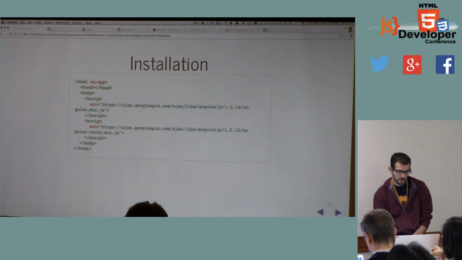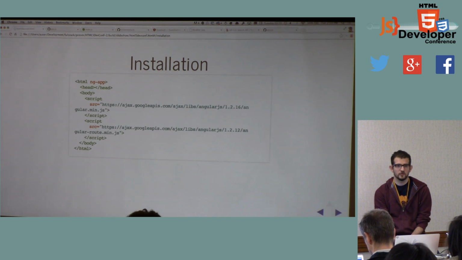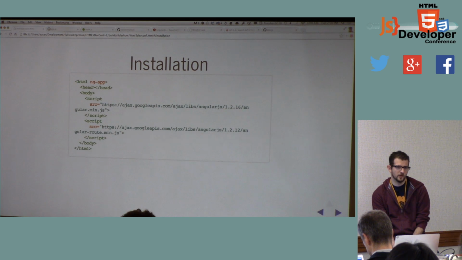Since you guys are doing Angular 1.2, what I'm about to say doesn't matter, but I'll say it anyway. Starting in Angular 1.1, Angular used to have routing embedded inside of it. It is now becoming more and more modular, so they're starting to rip pieces out of the Angular core and add them as other modules.